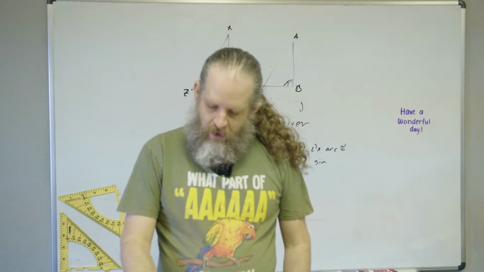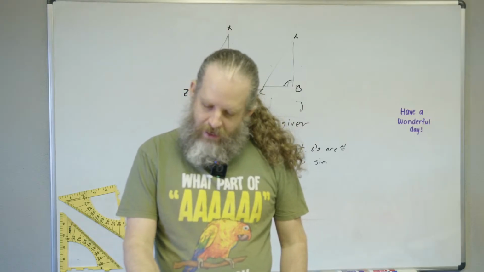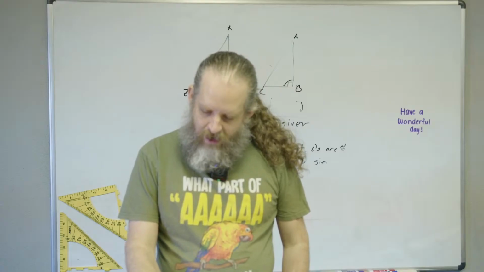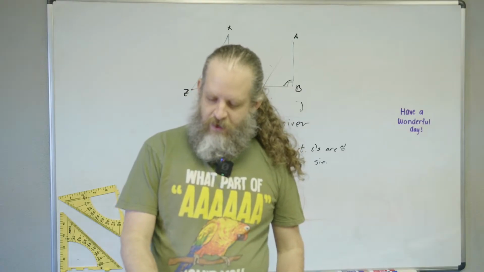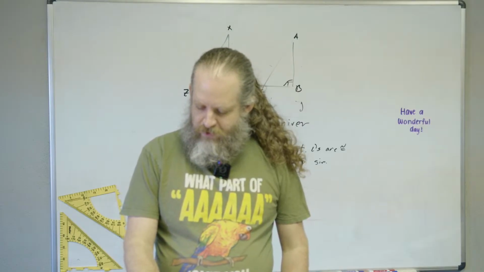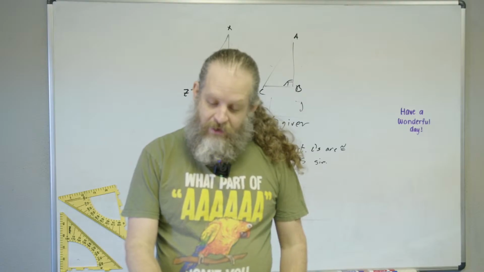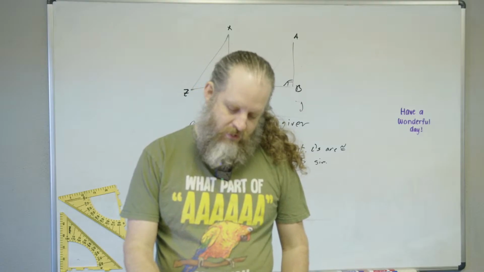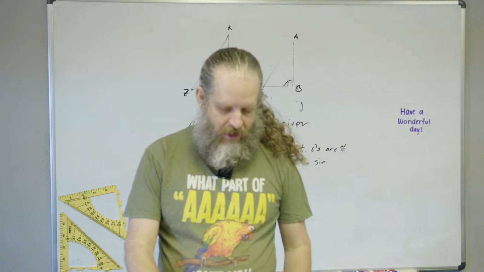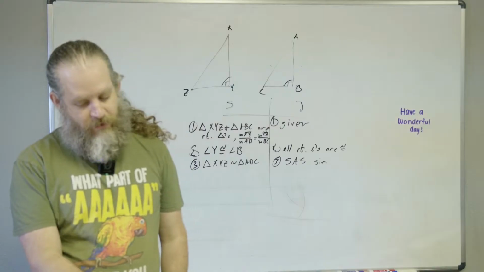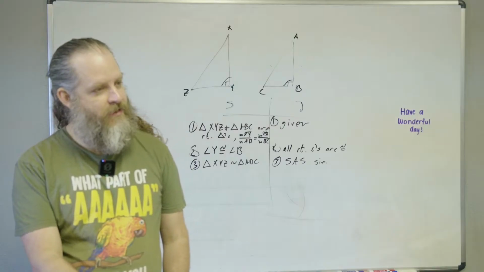20. X is 2 times the square root of 10, which is approximately equal to 6.3. Y equals 2 times the square root of 6, which is approximately equal to 4.9. Z equals 2 times the square root of 5, which is approximately equal to 7.7. I should say that if you have the reduced square root or the decimal equivalent, either one is correct, although I would argue strongly that the reduced square root is the better answer if you only have one.